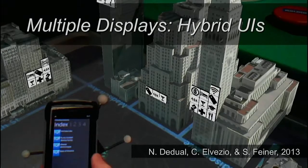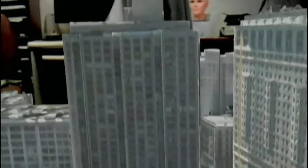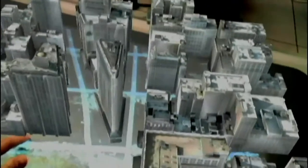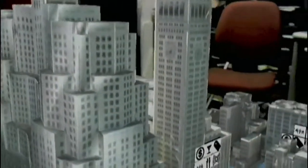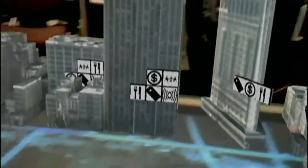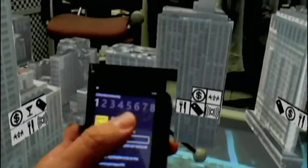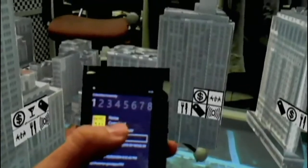I'm going to show a video shot through one eye of this head-worn display. What we're seeing is an urban visualization prototype — what some of you may recognize as the Flatiron District — with building models situated on top of the tabletop. It's a multi-touch surface, so we show people translating, rotating, and scaling. We've scraped information from social media websites like Foursquare and New York City 311 calls, and located them relative to the related buildings. Using a tracked handheld phone to access that database, we can get more detail about a specific 311 call.